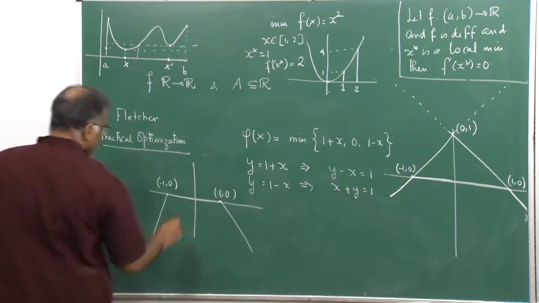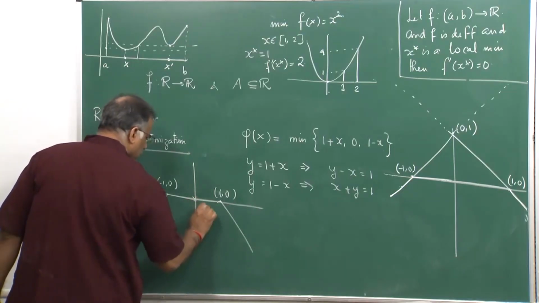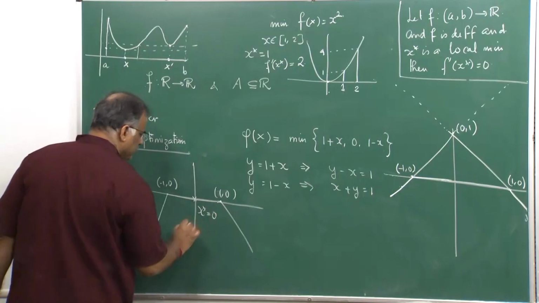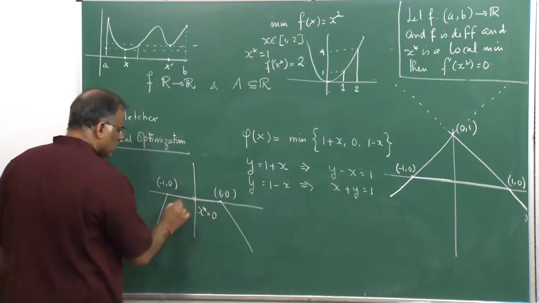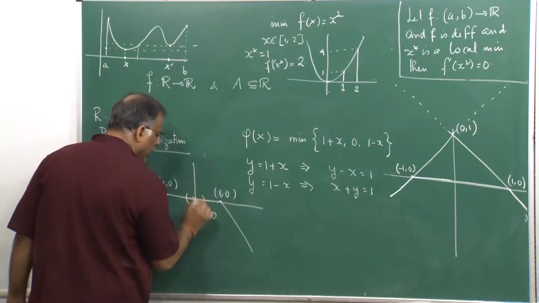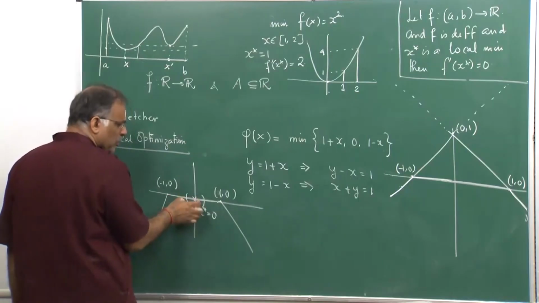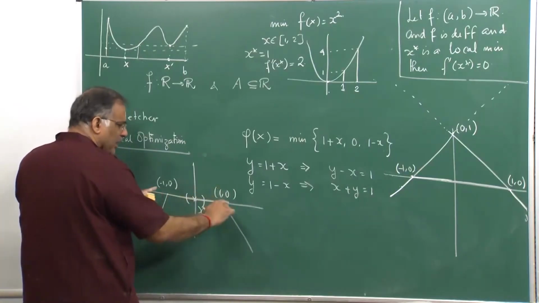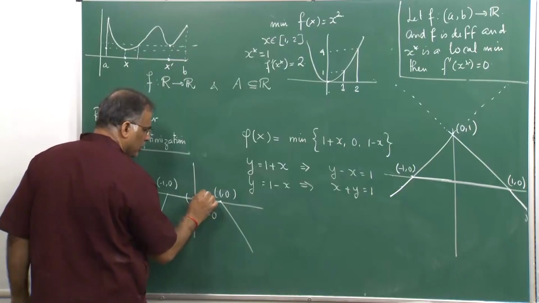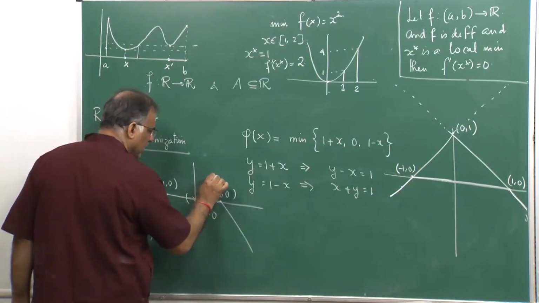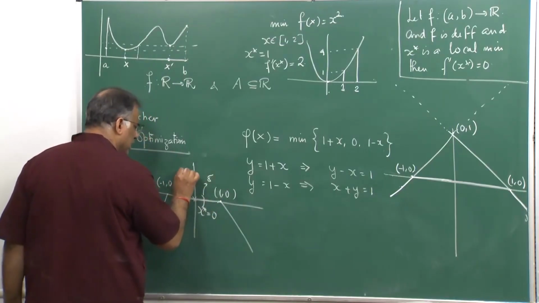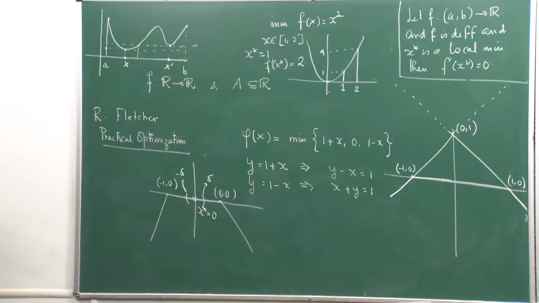So, look at this point x equal to 0. So, x star equal to 0. I will take a very small delta neighborhood around it, so that delta neighborhood completely remains within this line, the line joining minus 1 and plus 1. So, this is my delta and this is my minus delta. Okay? That is what it does.